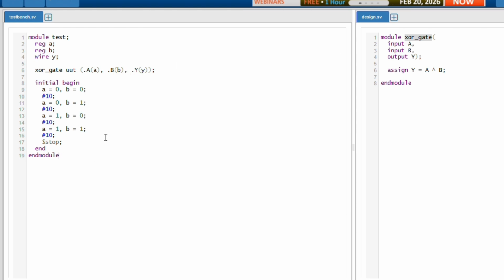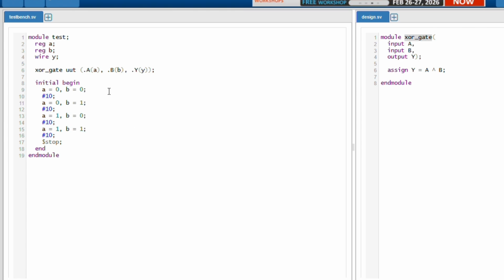So here my test bench part is completed. What I've done here: I have declared all the test bench variables, I have created a copy of the DUT, and then I have connected my test bench to the DUT through their signals. And after that, I have created all the possible stimulus which we can generate for an XOR gate. Okay, now we will drive this stimulus to our DUT, and then we will compare its behavior. Is it working correctly or not? So where can we see the output?